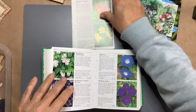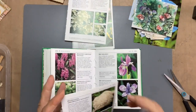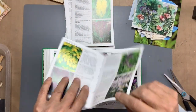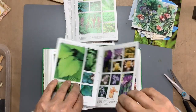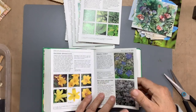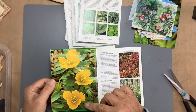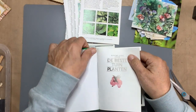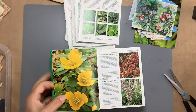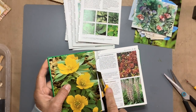And sometimes there are big pictures in it, bigger pictures. These are all small ones. And of course it's double-sided, so I have to decide which side I want to use. I don't know. Oh yeah, this is a bigger picture. I have to cut that one. Well, do it with a knife because I'm destroying the page.